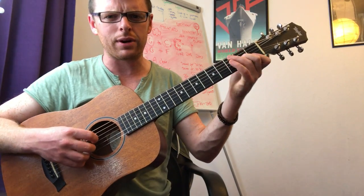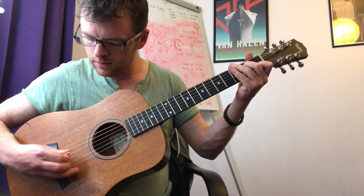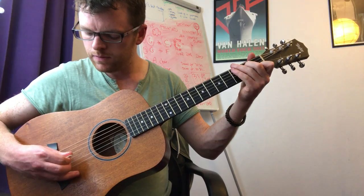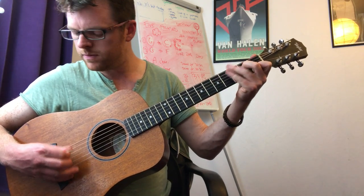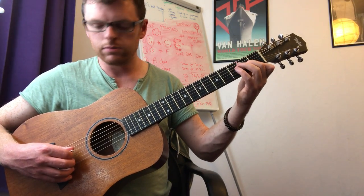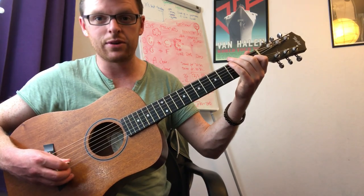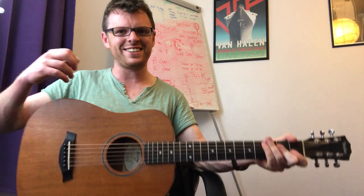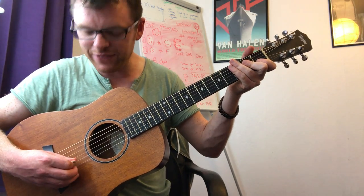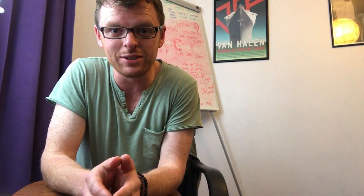If you're tempted to use a pick, it is quite the cool idea as well. It has that really bright sound, and if you pick near the bridge, as for picking arrows, down, down, down, up, down, down, down, up. You get the idea? It's always down, down, down, up. Reason being, every time I finish on an up, it brings me back to my next starting note. And that is all of TLC No Scrubs.